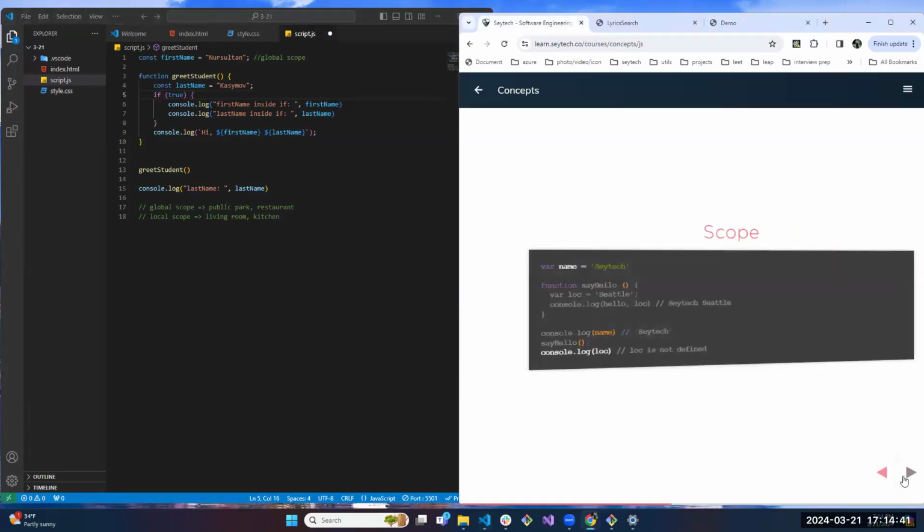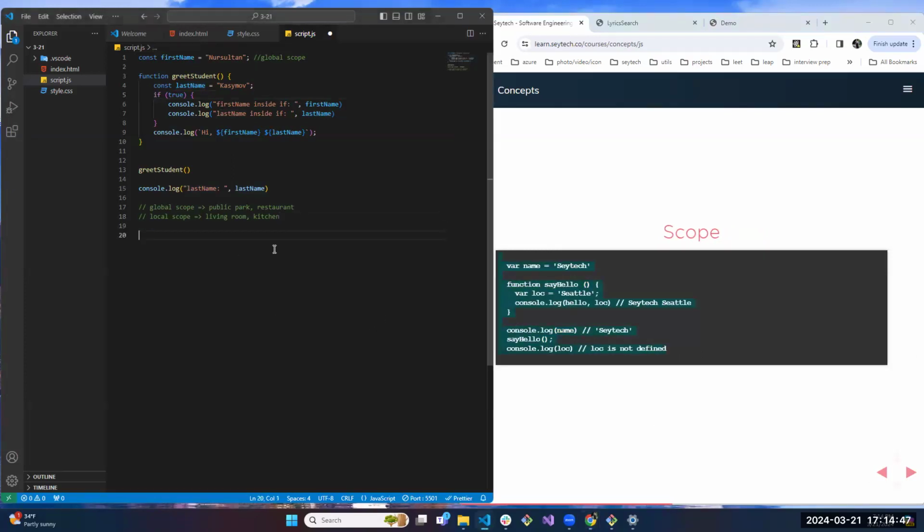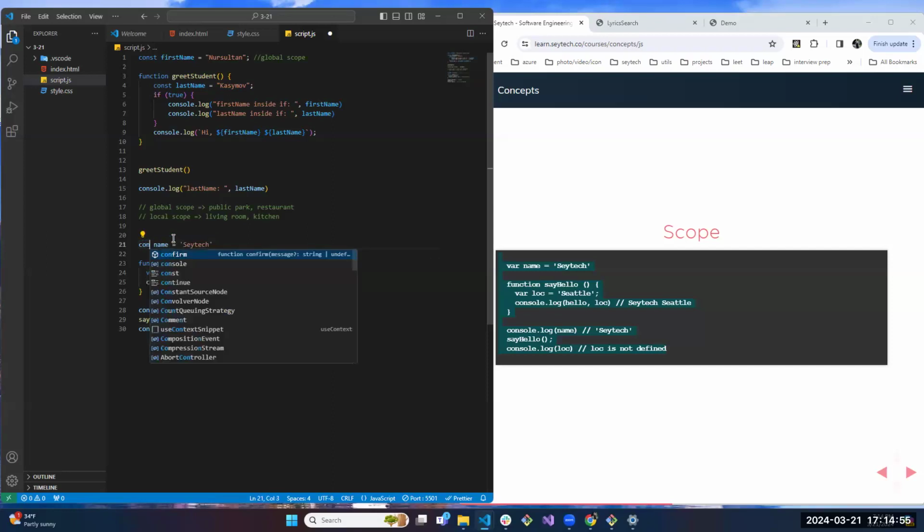Let's have a look at the example here. We have, for example, this one. Let me fix this over here. Const school name, school name.